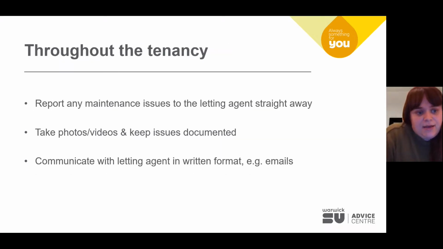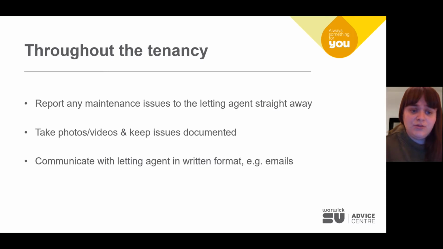So throughout the tenancy, any maintenance issues that might crop up, make sure you report this to the letting agent or landlord straight away. On moving day, the letting agent and the landlord will normally advise on the process that they have on how to report maintenance issues. Some letting agents might have an online process, whereas other letting agents or landlords, it might be a case of emailing a maintenance man or contacting a staff member. If you aren't advised on this process on moving day or at the start of the tenancy, we'd always encourage you just to get in touch with your letting agent or landlord to ask them what that process is, so you know what to do if any issues do crop up.